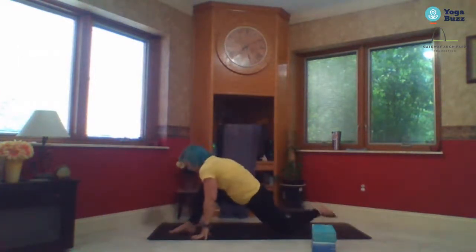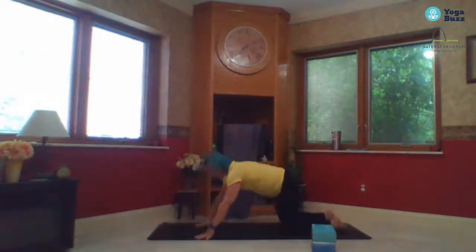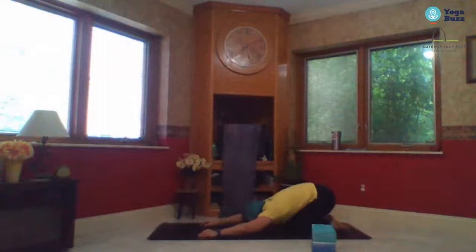Rise back up into that warrior 2. Then we're going to flip the left palm. Reach the fingers up and back. Right hand can come to your leg, a block or the ground. And come on back up. Cartwheel your hands down to frame the left foot. Turn your right toes to the back of the mat. Step back into tabletop. Sit back into child's pose.